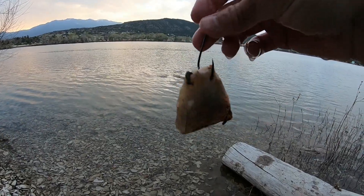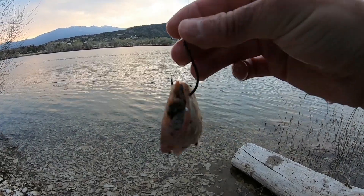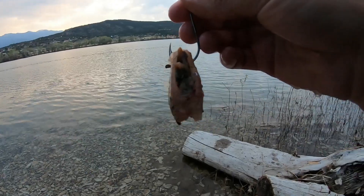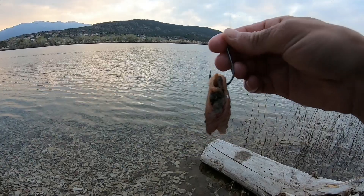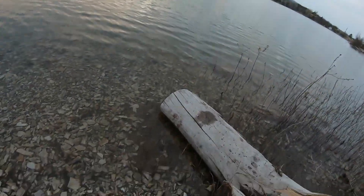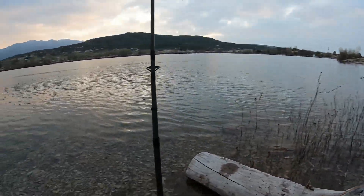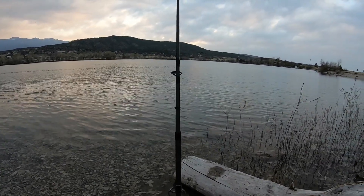I went ahead and chunked up the biggest of the bluegill I caught earlier and turned it into some cut bait. I moved to a different spot — I'm going to send this out and just have one catfish line out for now while I play around with something else on the bass line. Bell's on — hopefully we hear that ring unlike over at the other spot. Maybe we'll get on a cat over here, who knows.